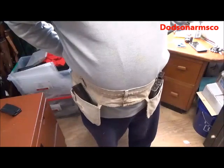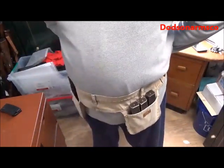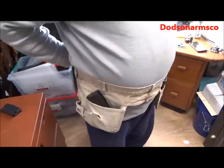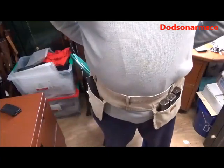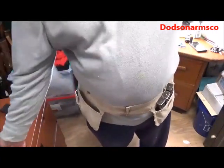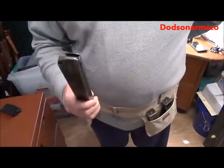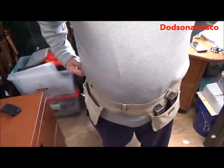So here's a demonstration of our ammo pouches and belt. On one side we got 3 9mm mags, other we got an AK-47 mag. You can see how this would fit on and work. You can pull stuff out of the pouch with no problem. Reload. So this is a viable option.